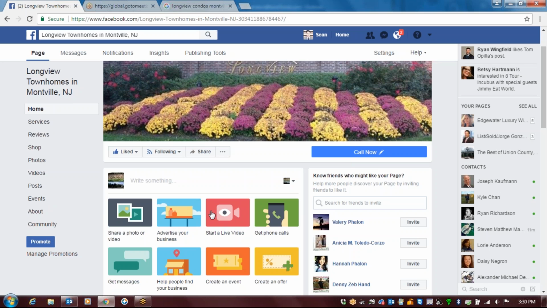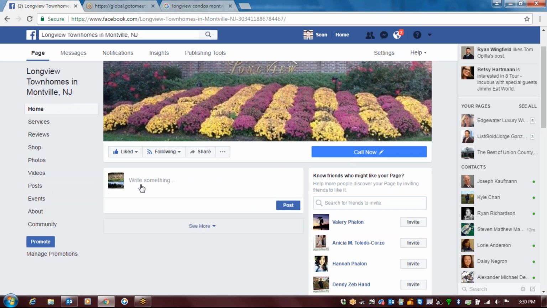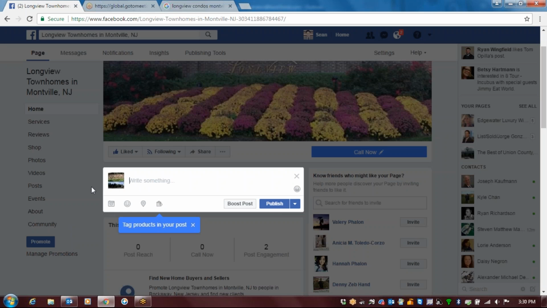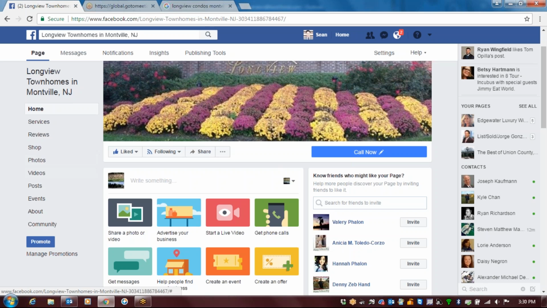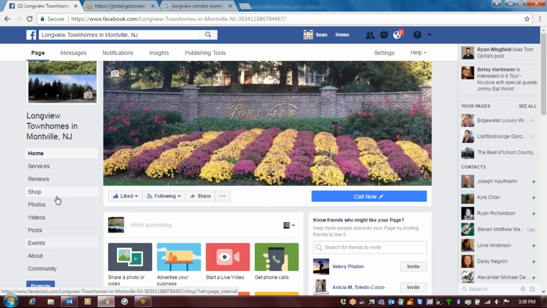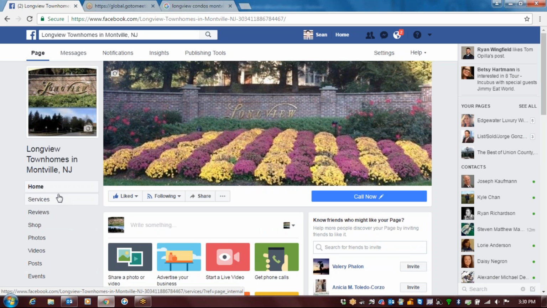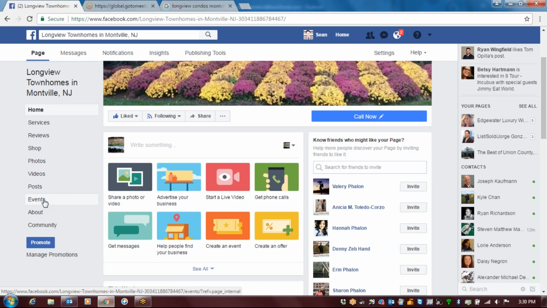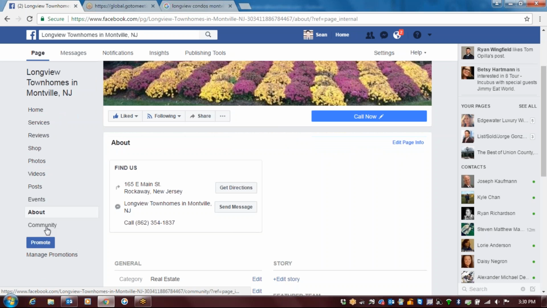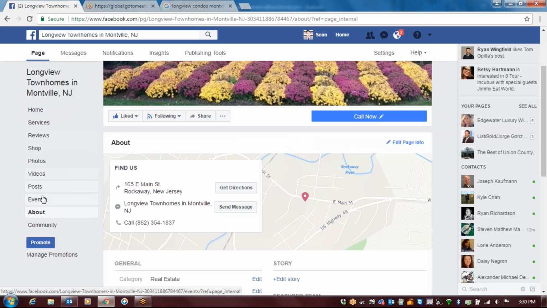Okay, photos: automatically every photo that you post on here, of pictures of the properties or your listings or whatever it's going to be, is going to be in this photo database. Videos, the same thing. Posts, these are the posts that you're going to put on the page, whether you're posting a web link or a listing or a new feature or the pool or whatever it may be. Those are all going to be here in the posts. Events, you can always post events if, let's say, you're a realtor and you're hosting an event in that community. You can post that once you have a following, always post that event in the calendar. Okay, about. And again, these are case-by-case.